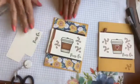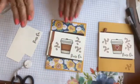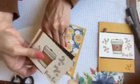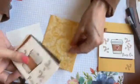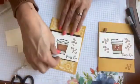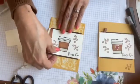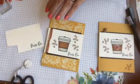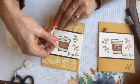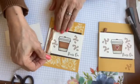So tell me what you guys think. Is that too busy, or do you like all that color? Or are you liking more tone on tone with the yellow sunflowers and the bumblebee? So that is the question. While you're weighing in on that, I think I'm going to put this down with dimensionals. The other thing I had thought about when I was digging around my drawer is that I could do this instead of the Cinnamon Cider ribbon.